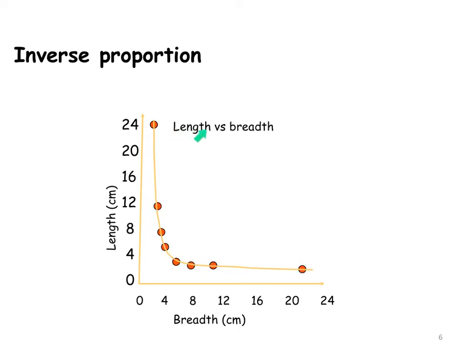So the inverse proportion, as the one gets bigger, the other one gets smaller. Notice it is a graph showing length versus breadth, what's on the y-axis versus what's on the x-axis. In this case, it's not very obvious what the independent and dependent variable is. You either change the length and the breadth changes or vice versa.